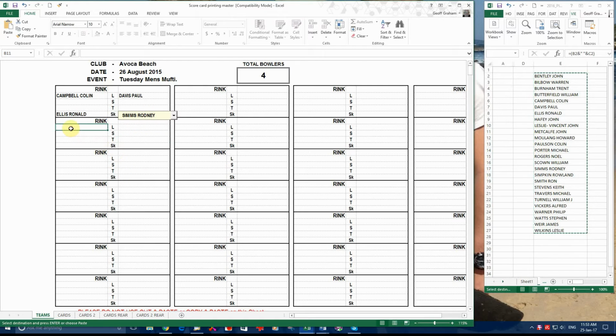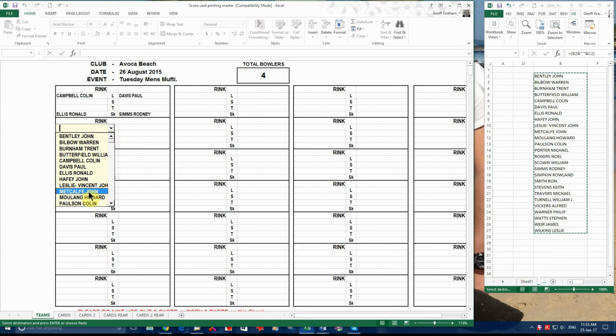The other way you can use this, if you want to, is to double left click and then click on the arrow, and you can select the name from the drop down list.